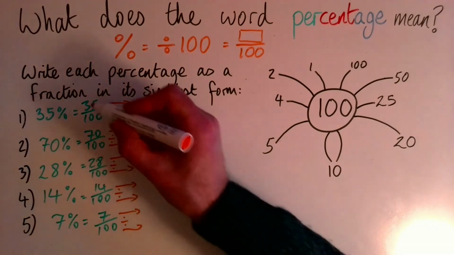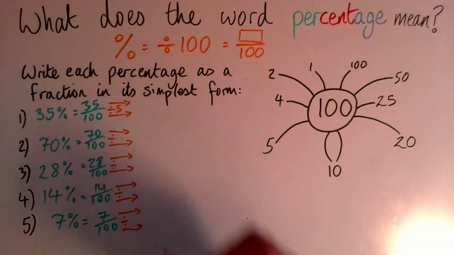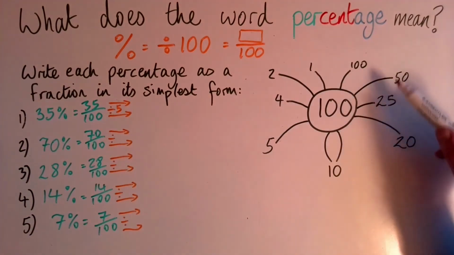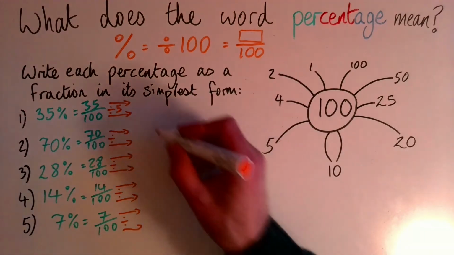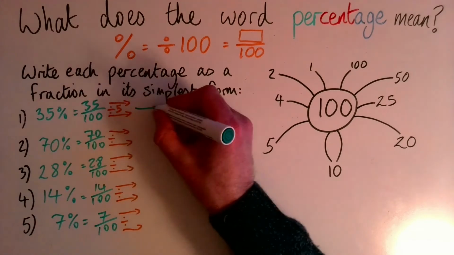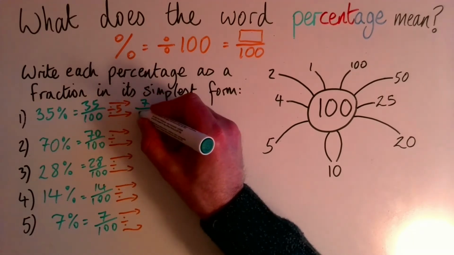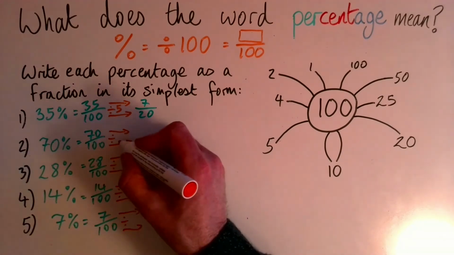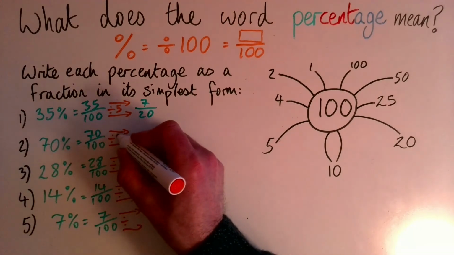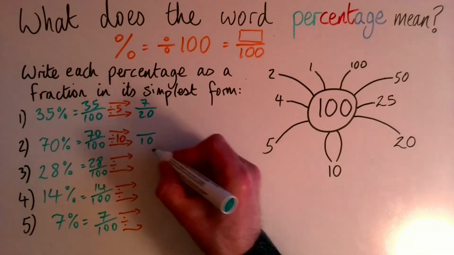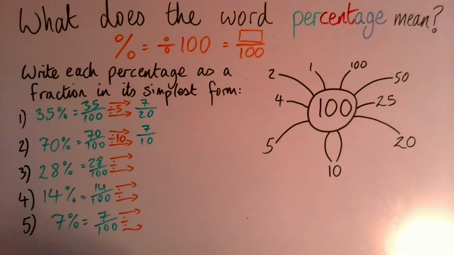Right, so 5 goes into 35 and 100. There's not many numbers to look for. You've only got to check if any of these numbers goes into 100, because if they don't, you can't do anything. So 5 goes 7 times into 100, and it goes 7 times into 35. And 20 into 100, dividing by 10 this time. 10 tens make 100, so it's tenths, and 10 sevens make 70, so it's 7 tenths.